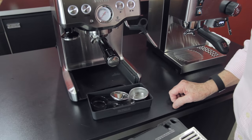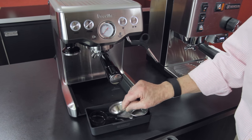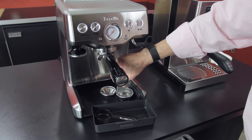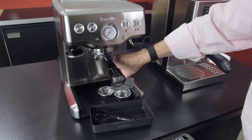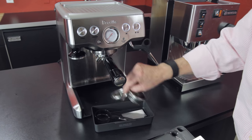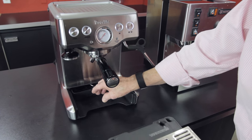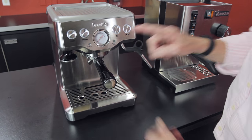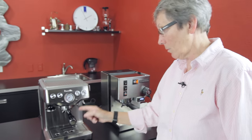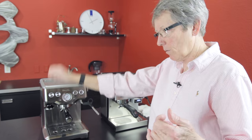Here's where your goodies sit — that's your pressurized basket, and this is a non-pressurized basket. It comes with a razor which you can use to top off the top of your basket — if there's too much coffee, it will scrape it to a certain level and then you dump it. Both these machines have a three-way solenoid valve which takes off the moisture after you brew, sends it down into the drip tray so you have a nicer, firmer puck that knocks right out.